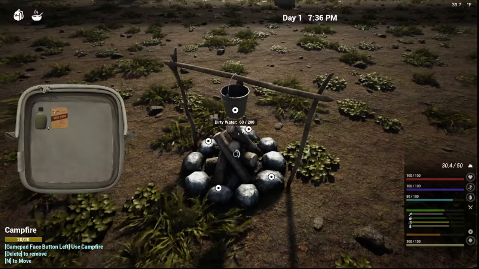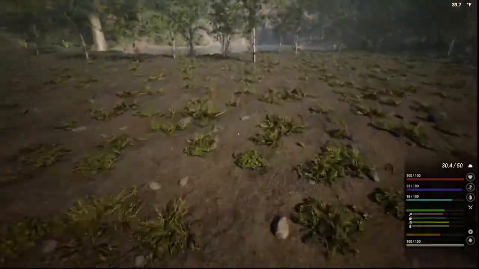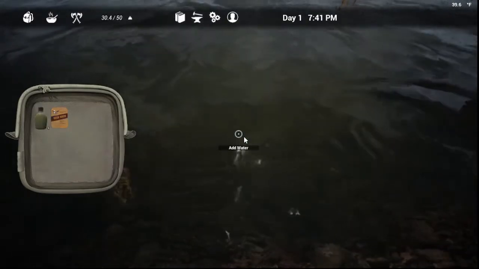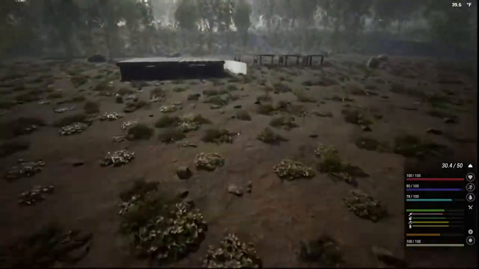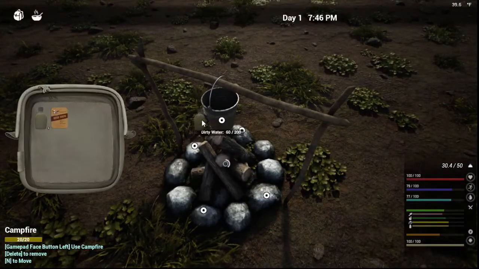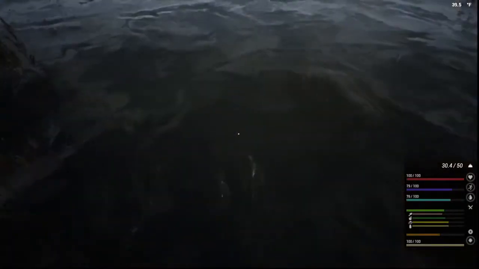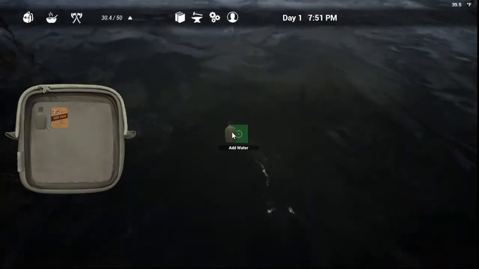Now that bucket holds 200. This only holds 60. So it's a pain in the butt because you have to keep running back and forth. That's why I said we're going to incorporate our base fairly close to here. Later on, we'll have bigger canteens where we don't have to keep running back and forth. Okay, now we just do one more trip. Now there is farming involved in this too, which is pretty cool. You can make custom recipes and that.